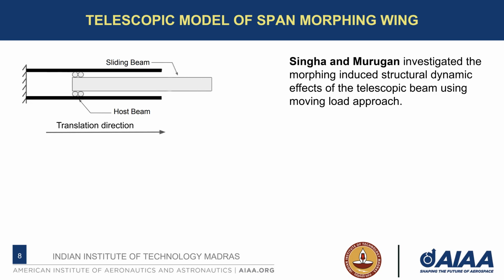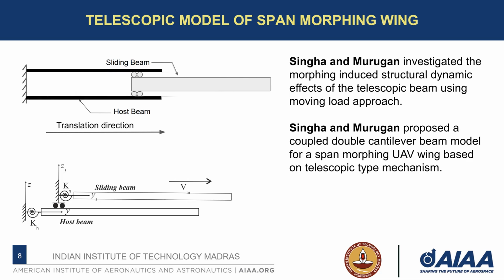The development of the physical mechanism has been subjected to numerous investigations. In one of our previous works, we also investigated the morphing-induced dynamical effects of the telescopic beam using a moving load approach. In that study, we modeled the sliding beam and the aerodynamic loads on it as moving loads. Numerical results show that a slow morphing speed significantly impacts the dynamic response.